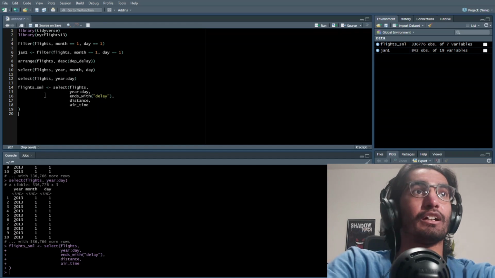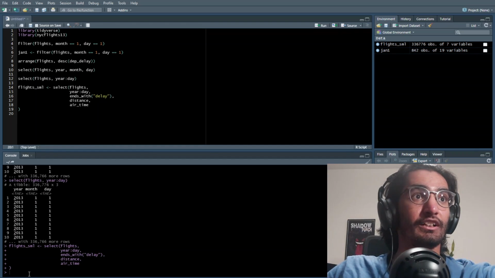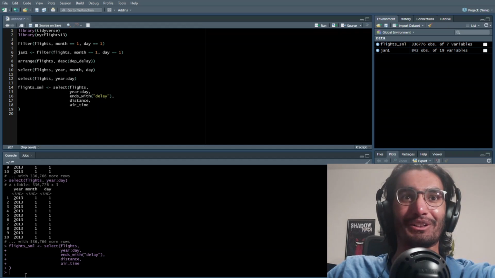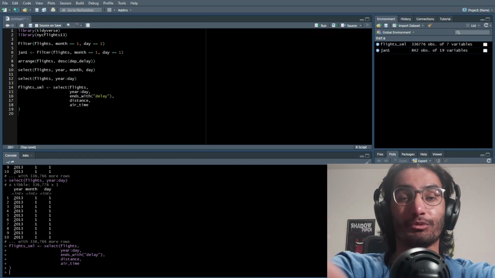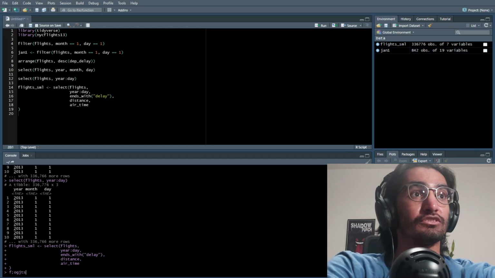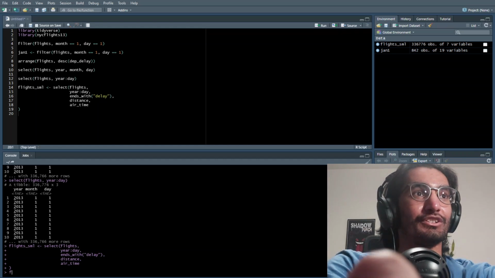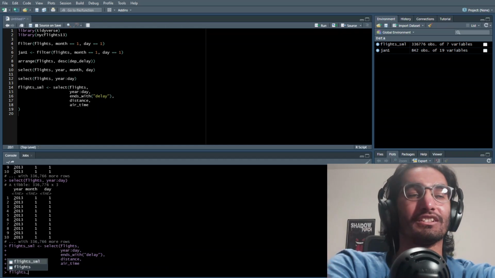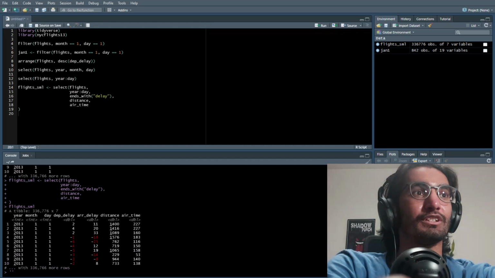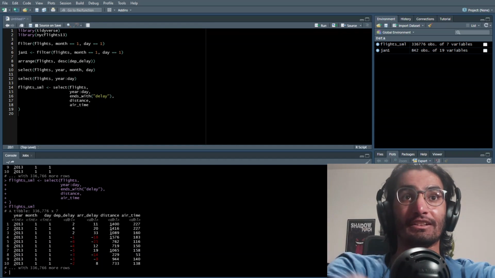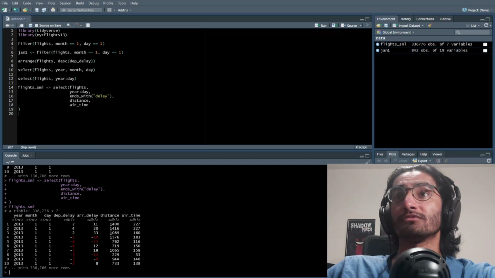And there we go. Now we have a new dataset called flights_sml. To double check our work, go to the console and make sure you type it in right: flights_sml. It shows us a new dataset with those specific columns.